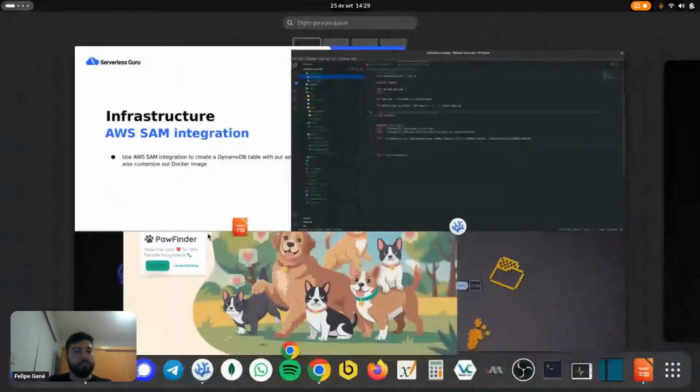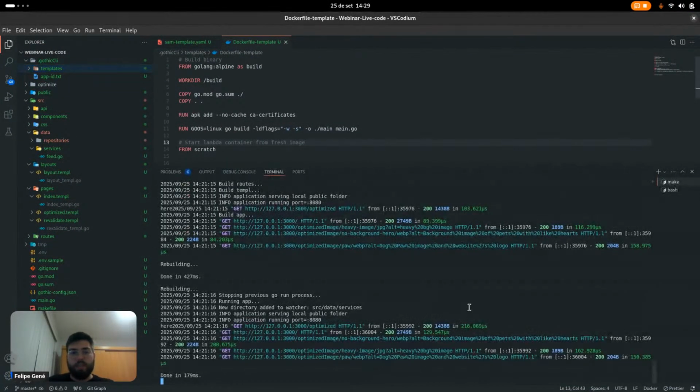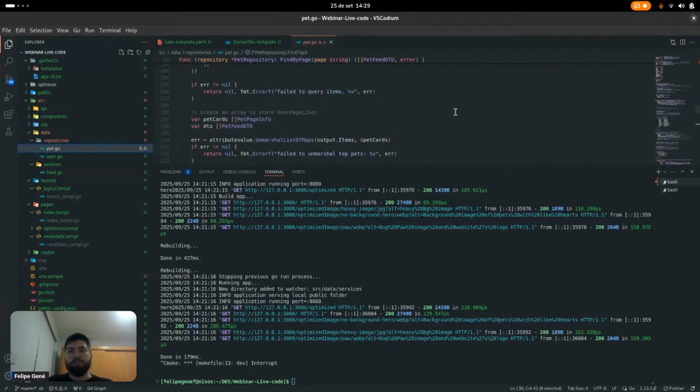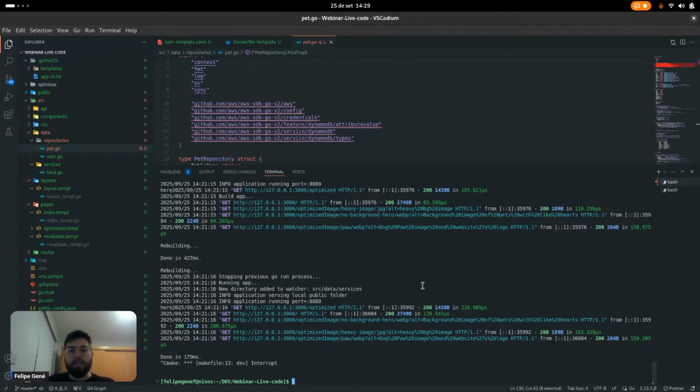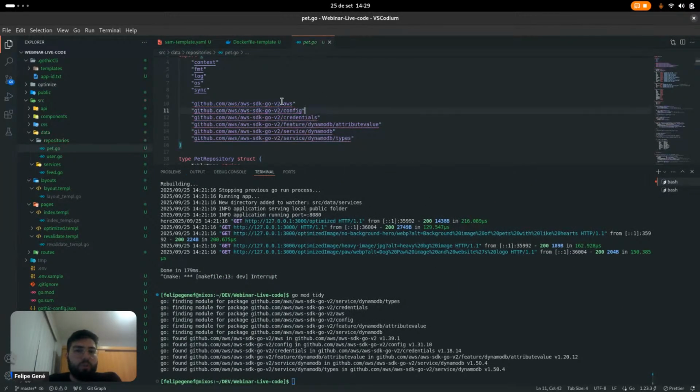Let me just make some last changes. So we have some libraries here that are not imported just yet. So we can run go mod tidy right here. That will import everything that we have not imported already. So that should go away. Okay, this is defined. And let's deploy our app. As I said, there will be a live deployment during our presentation.